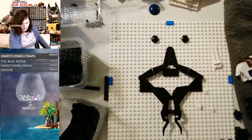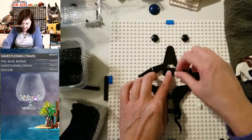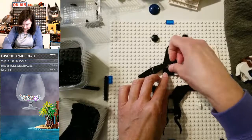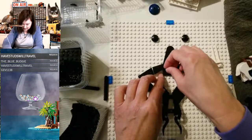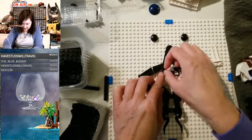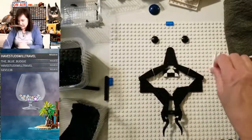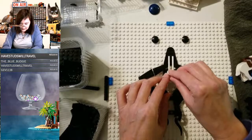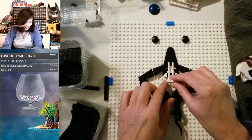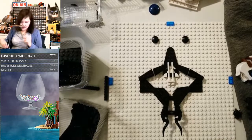Okay. All right, so let's see if this is going to work. So what I'm thinking is, looking at the photo, is we got this going down and this here. And I might need to raise this up just a little bit, but I'm just working right here. And then here's the cool part. If this is right, this would fit here. Actually, it needs to go lower, a lot lower. So maybe I need this in black. Here, let me see. Oh, no, wait a minute. No, it needs to be white. It's in the center. Okay.